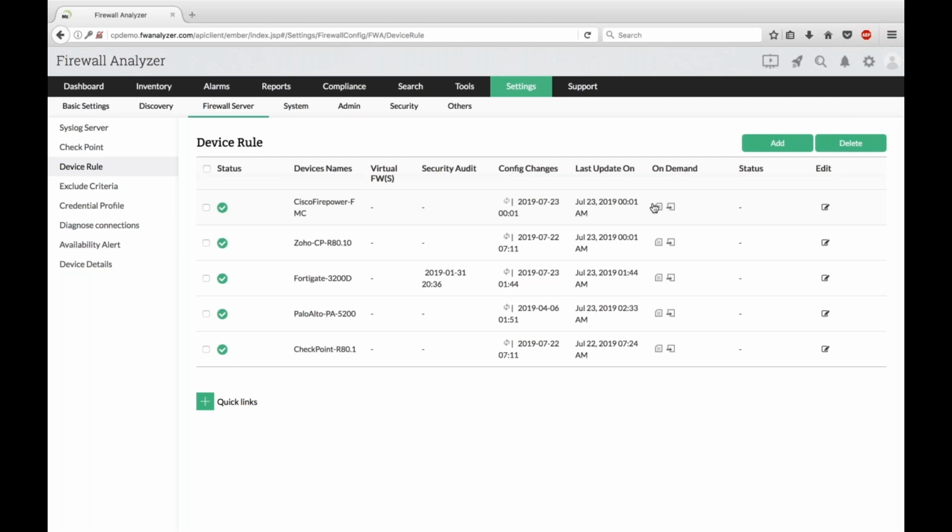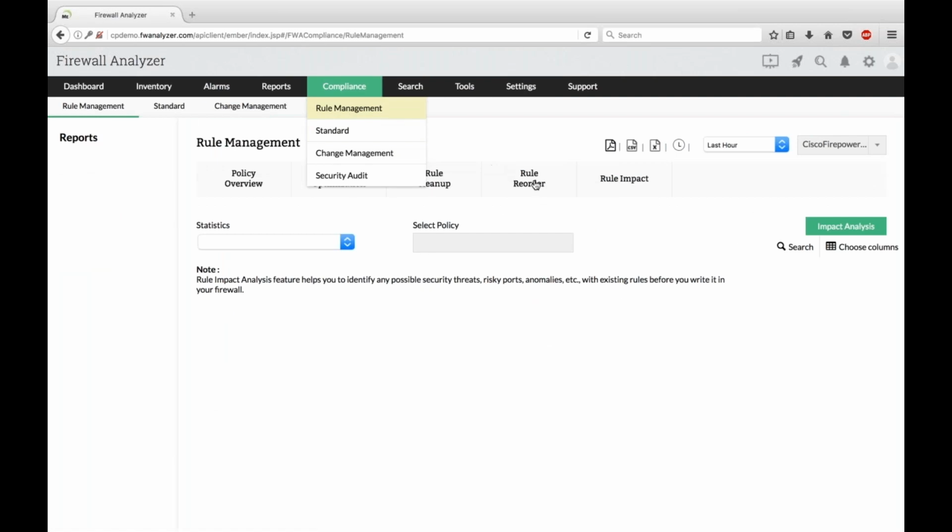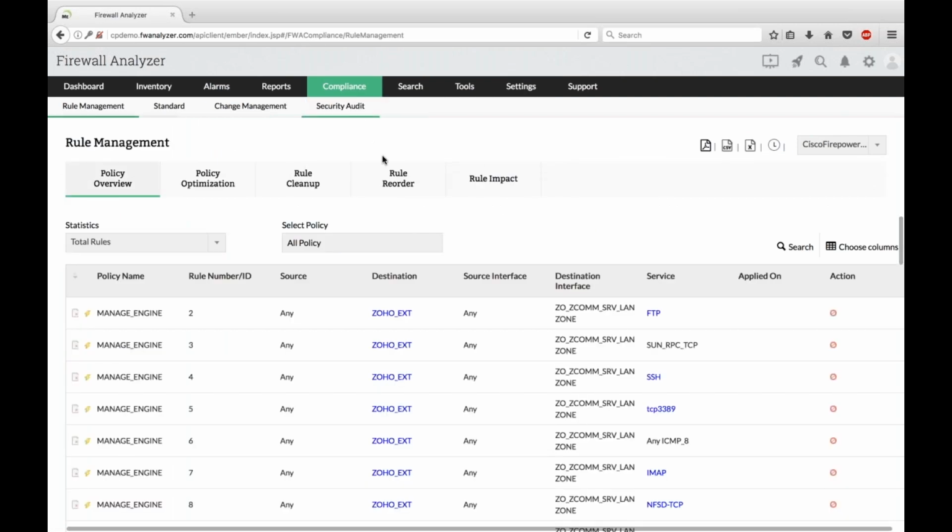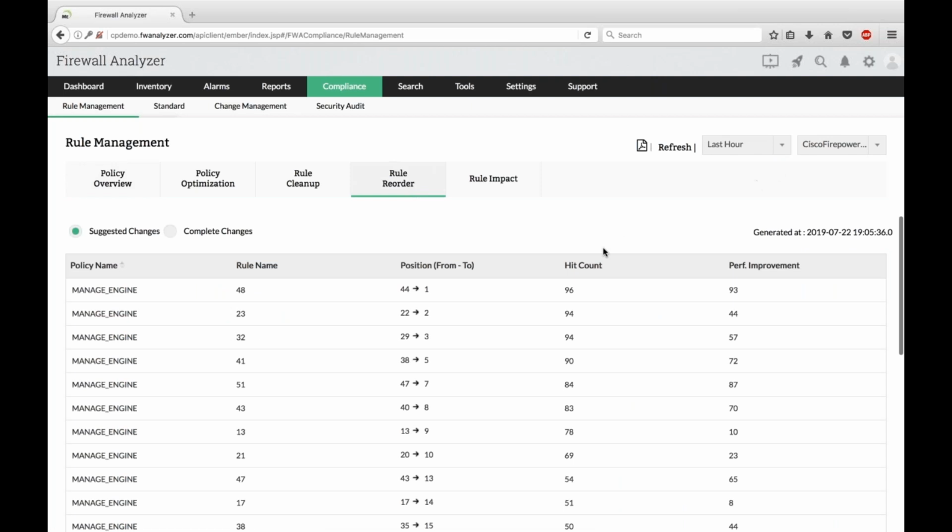Basically, when it comes to the compliance rule reorder, I will show you the reorder option under compliance and rule management, and the rule reorder. In the rule reorder, we can only suggest that you reposition your rule to a different position so that you can improve the performance of your firewall device.